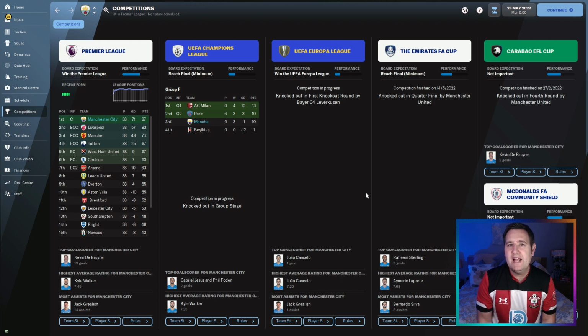Okay, we better start the league because that's where it all goes right. If we look to the right, it all goes a little bit wrong. So 97 points is a great tally. 71 goal difference. We did win the league. Fantastic. But, and it's totally straight now, it's a tough Champions League group. We finished third with a goal difference of -1. And then if you have a look, Europa League, we got knocked out in the first round against Bayer Leverkusen. Got knocked out of the FA Cup quarter-final against Man United. Got knocked out of the 4th round of the Carabao Cup against Man United. This is a nightmare. But they won the Community Shield.